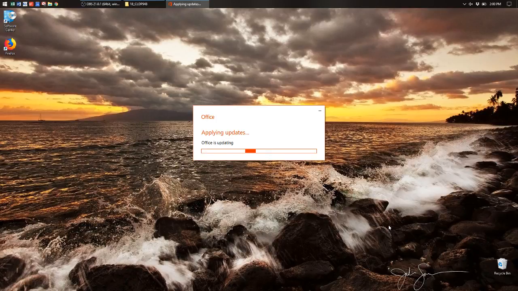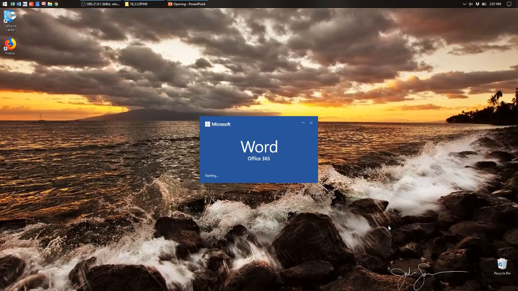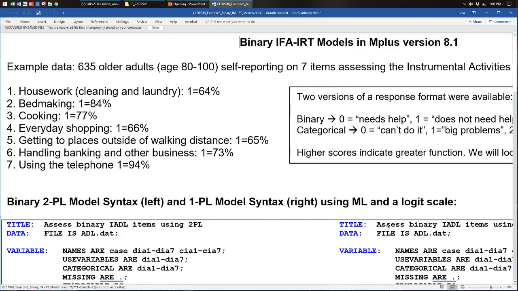So you'll notice the A's that it gives, the discriminations, in the right-hand column. They look suspiciously similar to the loadings, right? They're the same because theta variance is 1. They will not be the same if theta variance is not 1 because they re-standardize the A's and B's relative to a theta variance of 1. The B's, then, are not the same as the intercepts or thresholds because they are reflecting a different interpretation. They are the trait location at which the logit is 0, or at which point you have a 50-50 shot of a 1.